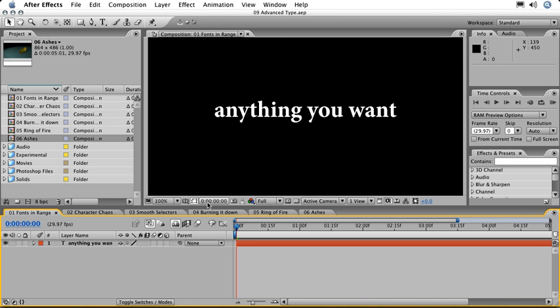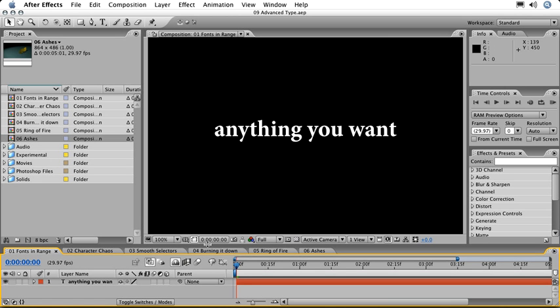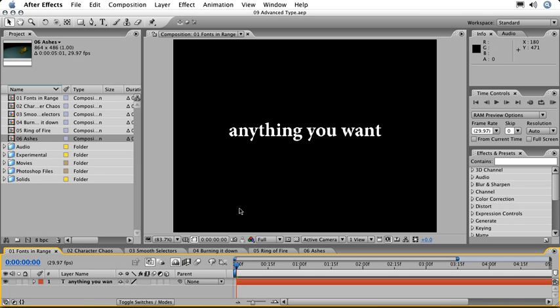Now with some type in our comp window, let's go ahead and open up the comp so we can see a little more of what's going on inside it. Next, we'll use Option / to bring the window down to the size of the frame. Remember, on a PC, you'll want to use Alt /.